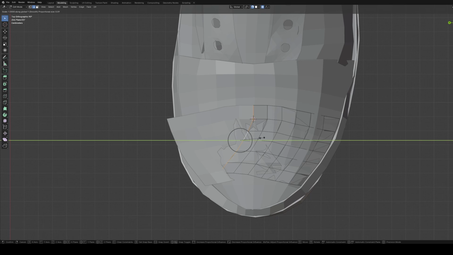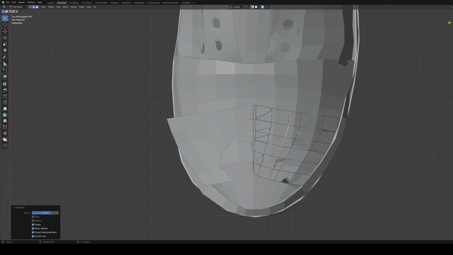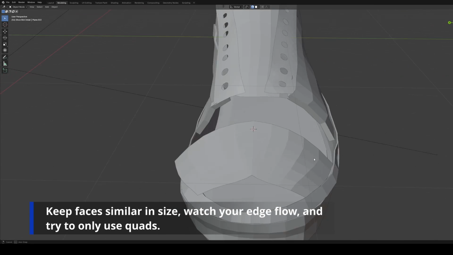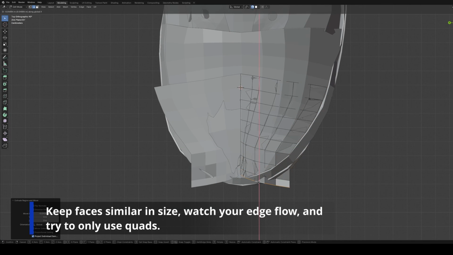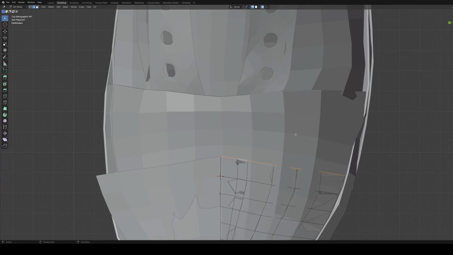Like you did with the reference images, make extrusions along your object, this time thinking about clean geometry. Try to keep every face to a similar size, and try even harder to only use quads, which are faces with four edges. Here, edge flow is your main focus, so if there's something like a hole in your object, make the edges wrap around that hole, for example.